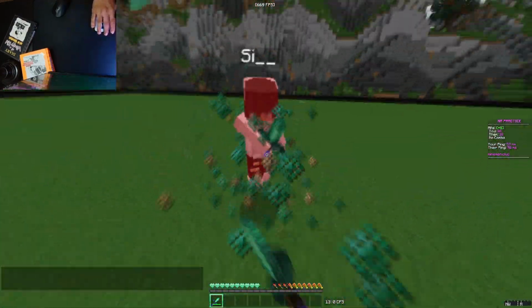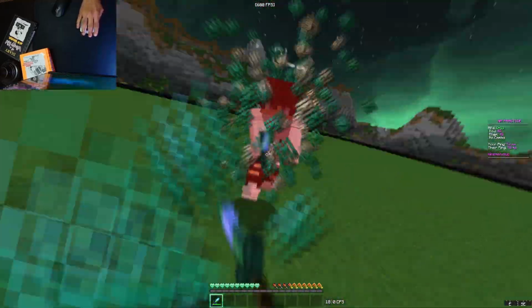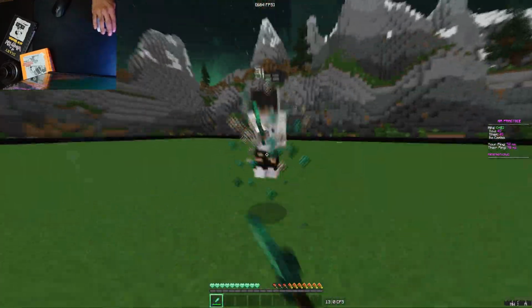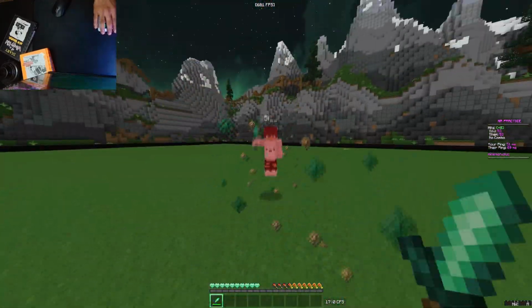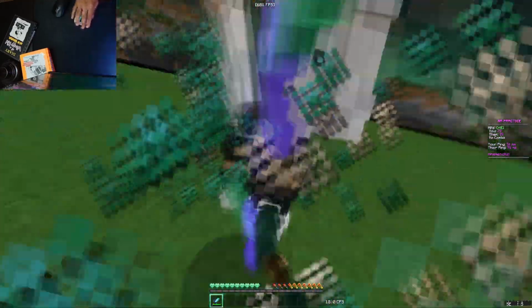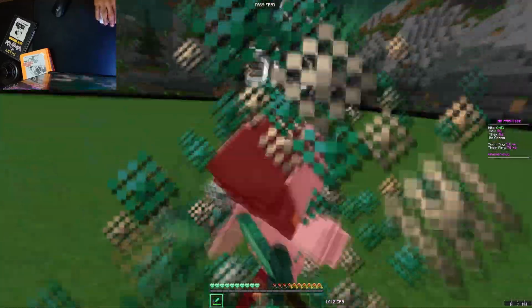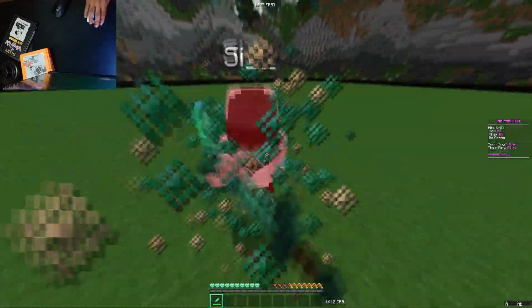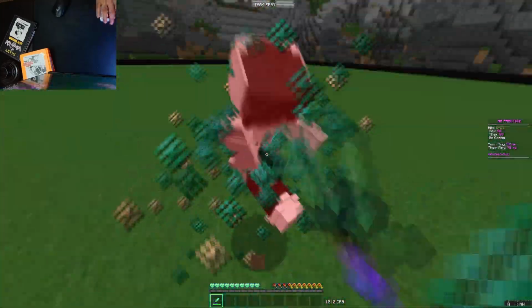As you guys can see, number one, I'm about to go through him. Number two, none of us are moving. So one thing to counteract this is having good aim, because in a scenario like this, having bad aim can be the difference between winning and losing a battle. So I do recommend, if you guys haven't found your perfect sensitivity, this would be a great example of why you would want to do that. As you guys can see, we literally haven't moved a single block. Oh my gosh, I think I'm losing. Wait, what?